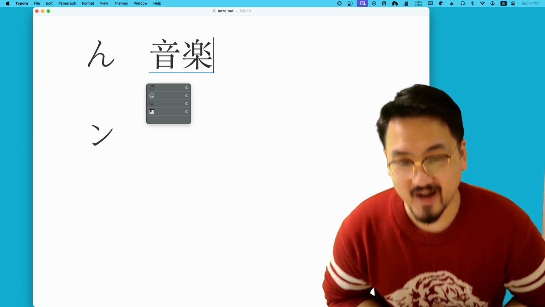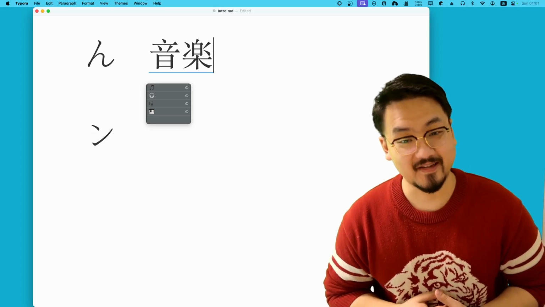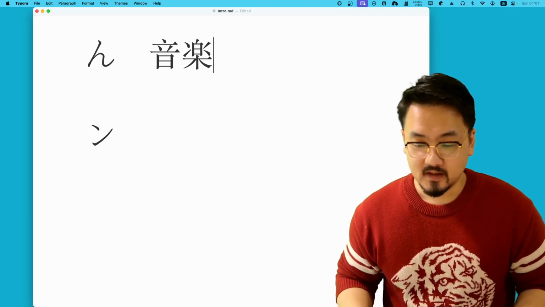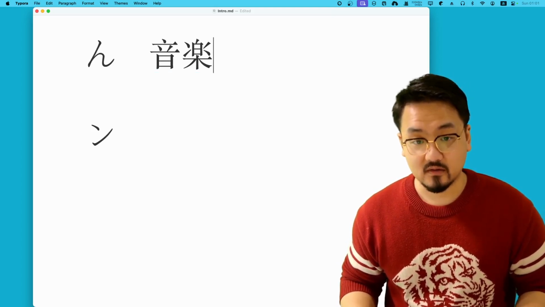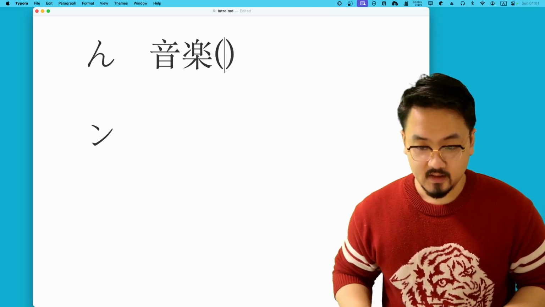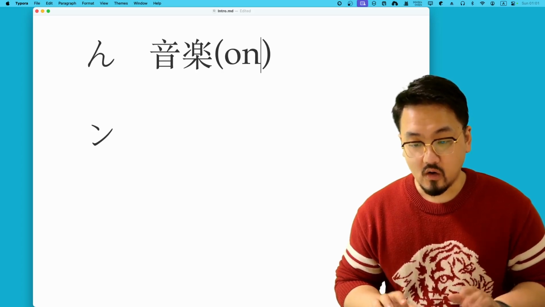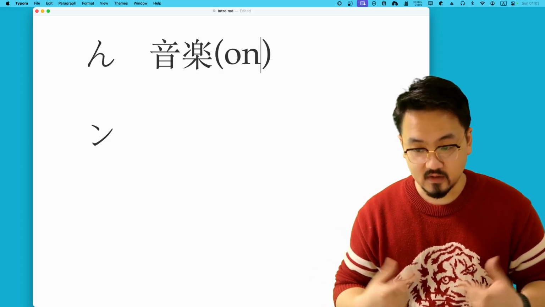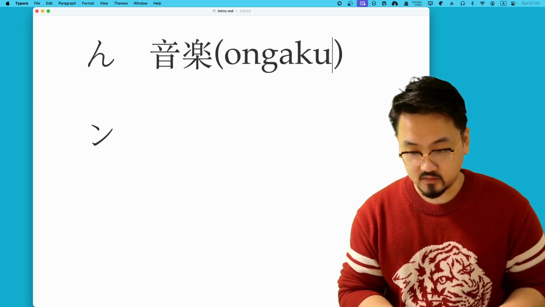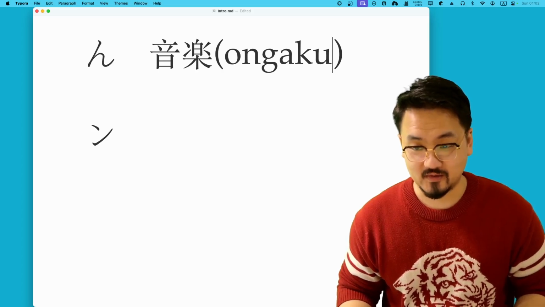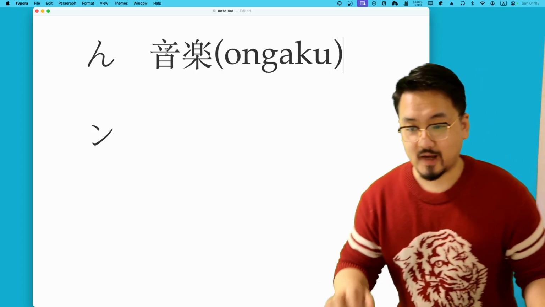And by the way, music also makes you happy. That's one way to memorize it. So ongaku. So instead of just ogaku, this on. Okay, so o and then n, and then gaku. That's how you apply this n to ongaku.